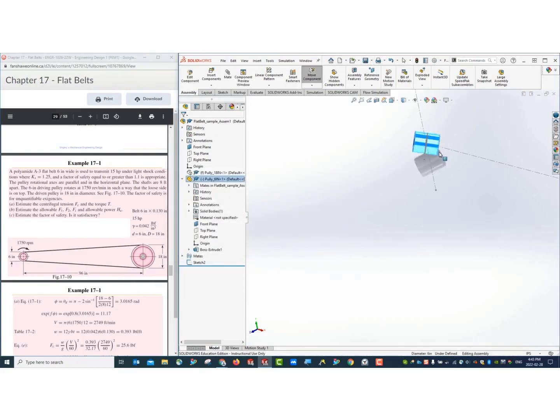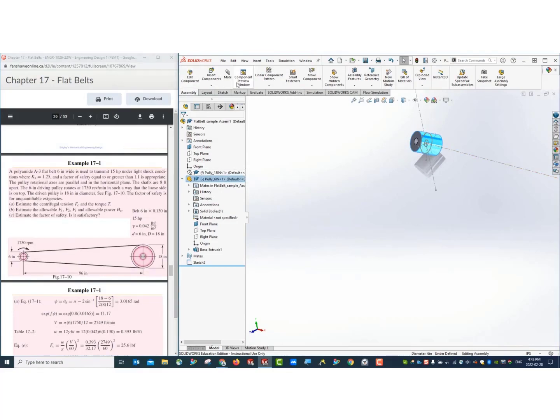Well, you can see here, this is not fully constrained yet, right? Because its position is not being confirmed. So it's only after these two points being concentric, right?